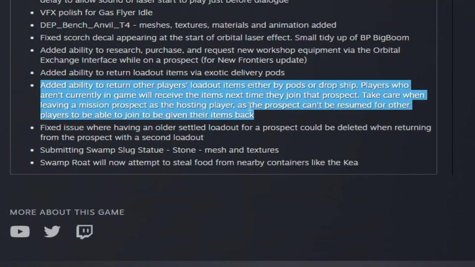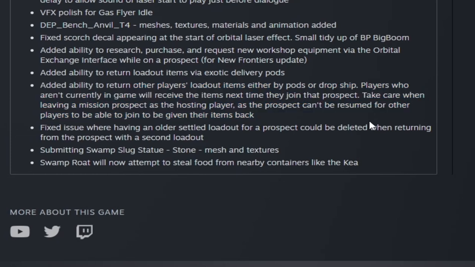And they also added the ability to return other players' loadout items, either by pods or dropship. And players who aren't currently in the game will receive the items next time they join that prospect. Take care when leaving a mission prospect as the hosting player, as the prospect can't be resumed for other players to be able to join to be given their items back. So if you're host, don't upload unless everybody's out. And it looks like we're going to be getting a swamp slug statue and the swamp root will now attempt to steal food from nearby containers like the Kia. So the root's going to be basically a Kia on the ground.